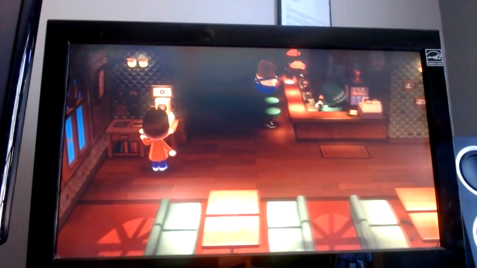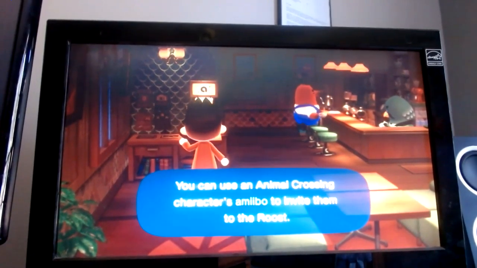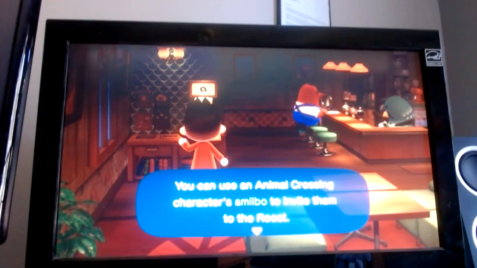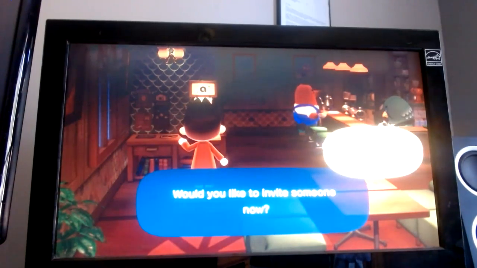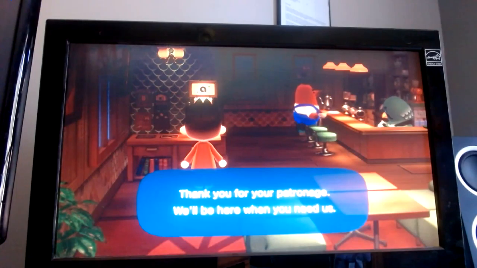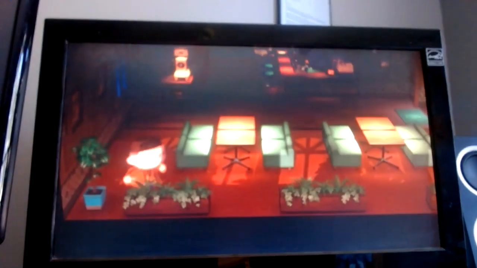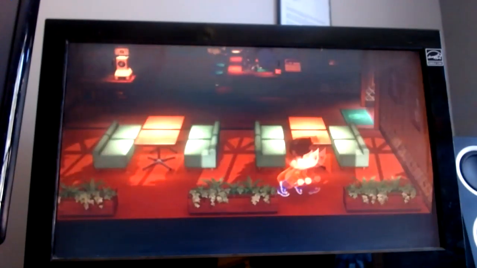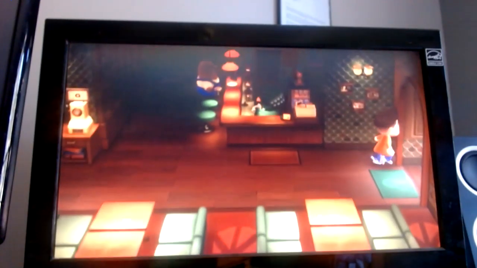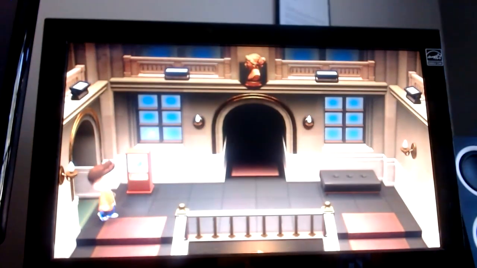What the heck is this? Hey, it's an amiibo thing. Reach the amiibo call center. You use Animal Crossing characters amiibo to invite into the roost. I don't have any amiibo, so I can't. I just want to see what this is. Can I interact over here? Nope. All these are reserved seats. So I guess we're like group cafe stuff. All right.